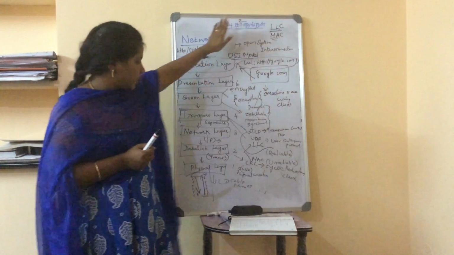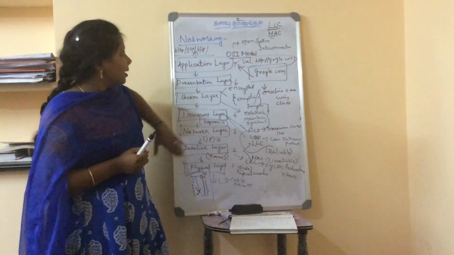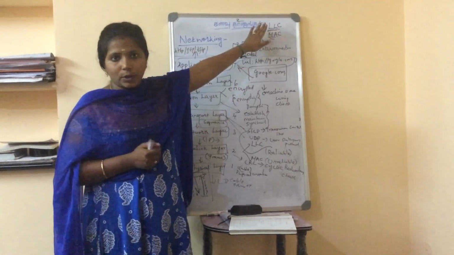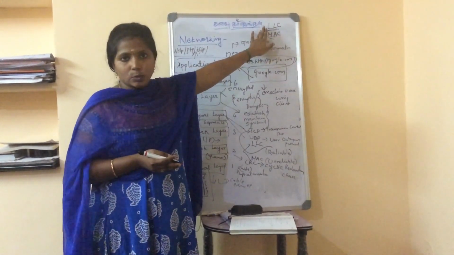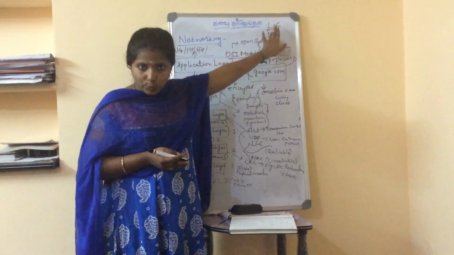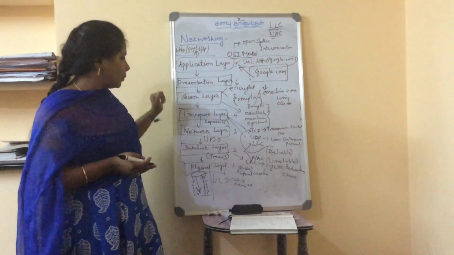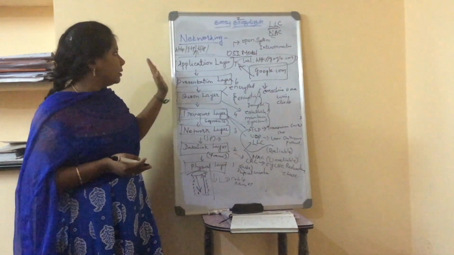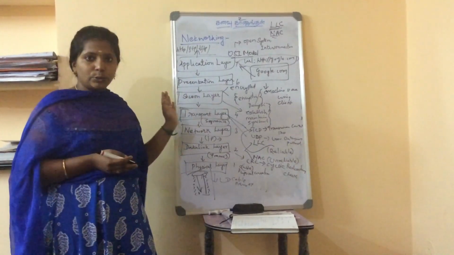Okay, what I just gave you, in the data link layer what methods are used, you can expect in a question. For that the answer will be link control, medium access control. Okay, so I hope everyone is quite understanding this OSI model concept. Now we will move to IP address.